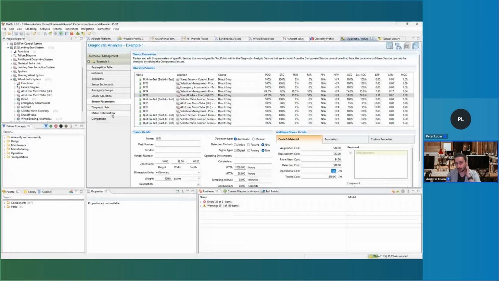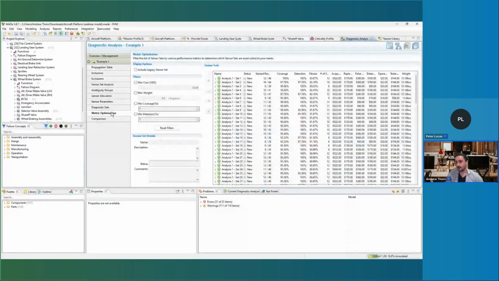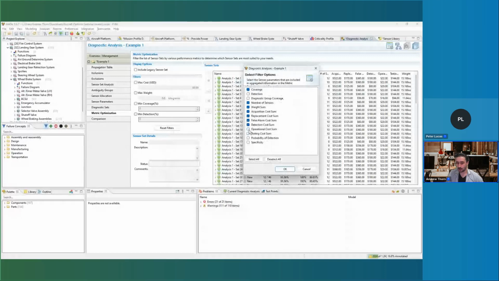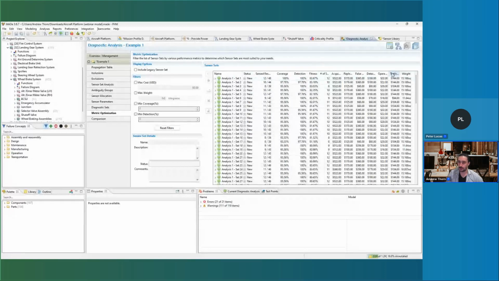Another tab that we've changed is the metric optimization. What we have is this cog option in the top-hand corner, and that allows you to enable or disable those new metrics, as many as you wish. That gives you extra columns in your analysis that you can choose to filter by, compare by, and then down select your PHM analysis by. So it gives you better control, visibility, and down selection in your sensor sets as you go through the standard PHM process with regards to testability.